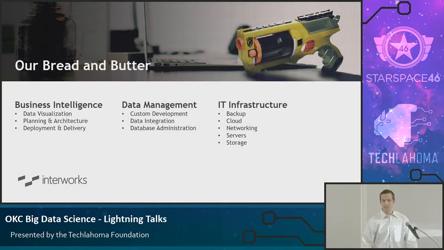I will give a disclaimer. I am not a data guy. I'm a software guy. I've been writing code for 14, 15 years. So a lot of this stuff that I'm going to tell you is a little over my head. If it doesn't make sense to you, that's cool. It doesn't make sense to me either.